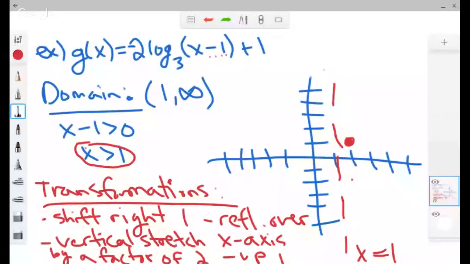you want to follow the general shape of the logarithm, but in this case it's different because it has a negative, right? It has this over the x-axis. So what actually happens is it kind of goes down like this now, right? Everything is flipped. So you just want to keep that in mind, okay?